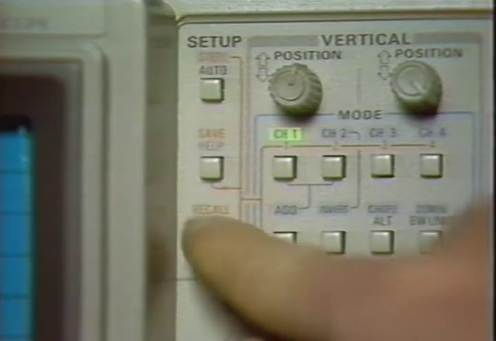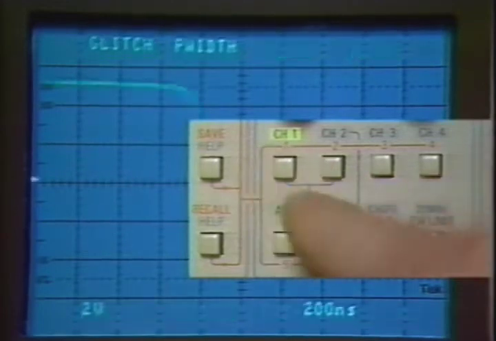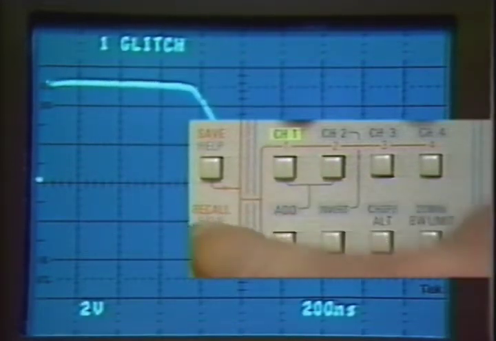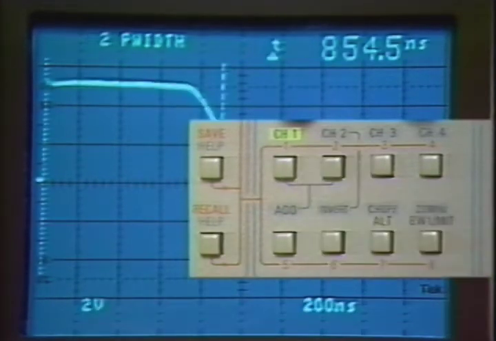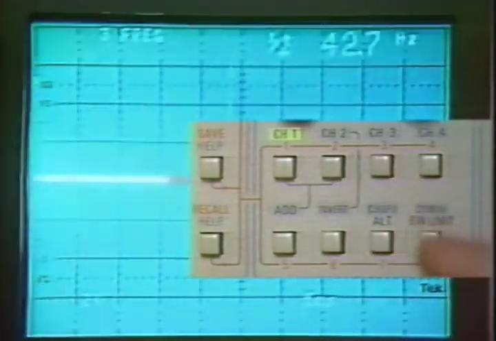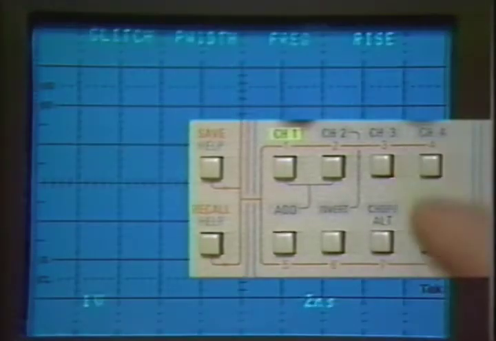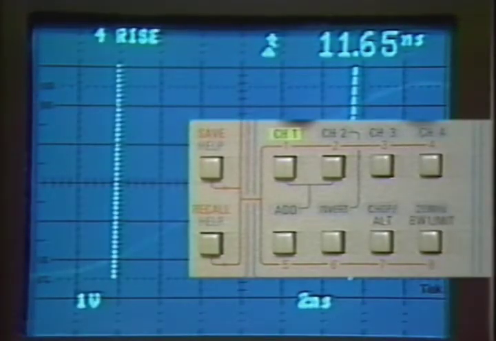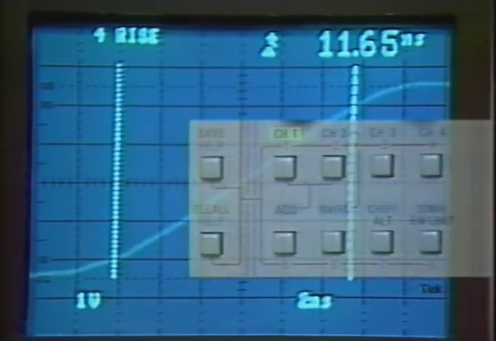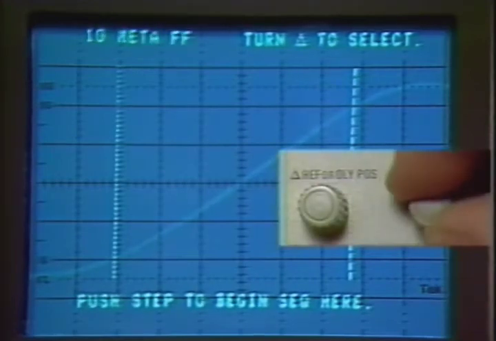And for more difficult waveforms, this scope has another remarkable feature. When you've made the measurement once, with these buttons, you can store the front panel settings for that measurement. You can even label each setup with a short message. That's done with the delta knobs. 8 front panel settings can be stored and recalled in any order with these 8 buttons. 12 more front panel setups can be stored and recalled using the delta controls.